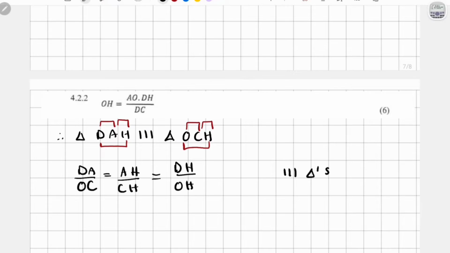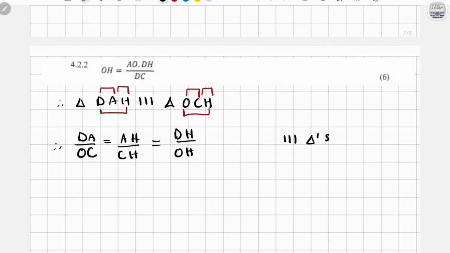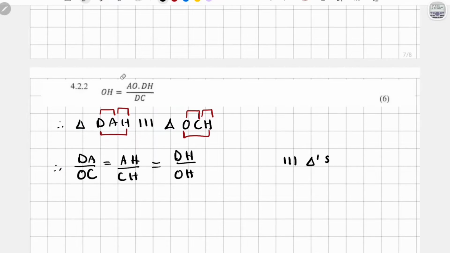Now, I'm going to look at these proportions and see from these proportions what is being represented here. Okay, what do we have here? Firstly, I see OH. That's great. So it means OH is probably going to be included. I also see DH. DH is also included. So this proportion here is going to be included. But then I'm seeing OA and DC and I'm not sure where they come from.